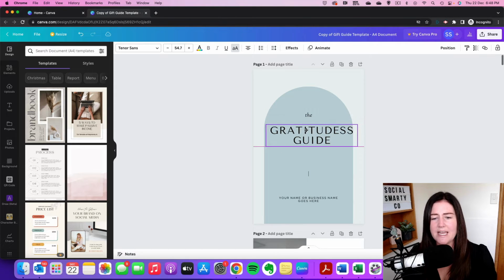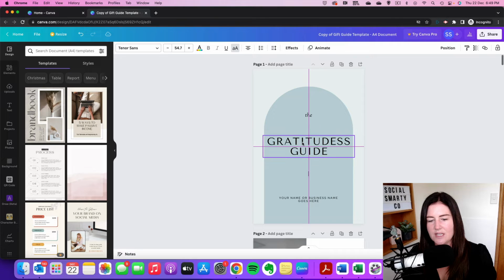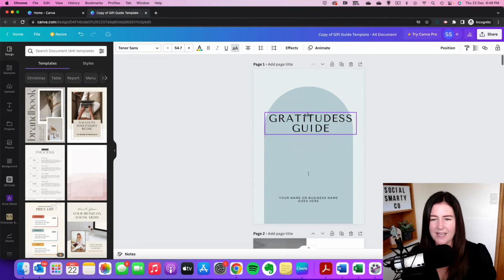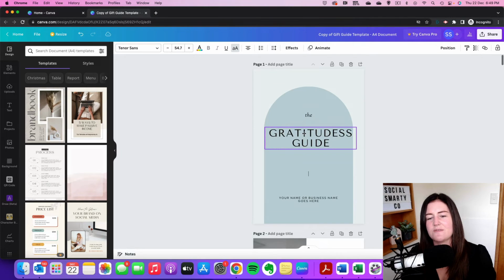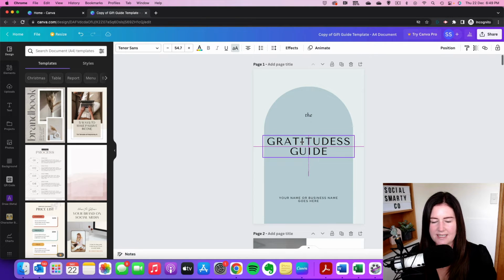Now Canva's really helpful. It will pop these guides up, and so it will align things with different elements on the page. So I can see where those lines are. That's now in the very center of the page, and the bottom of that box is sitting on the middle of the page, you know, vertically. I can move it down further. I can maybe align it with the top of the arch. There's lots of different ways that we could position that, but I'm going to leave it where it is, just centered there.